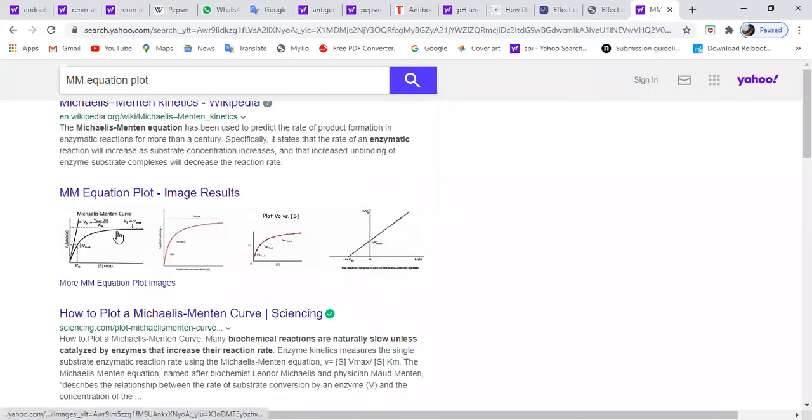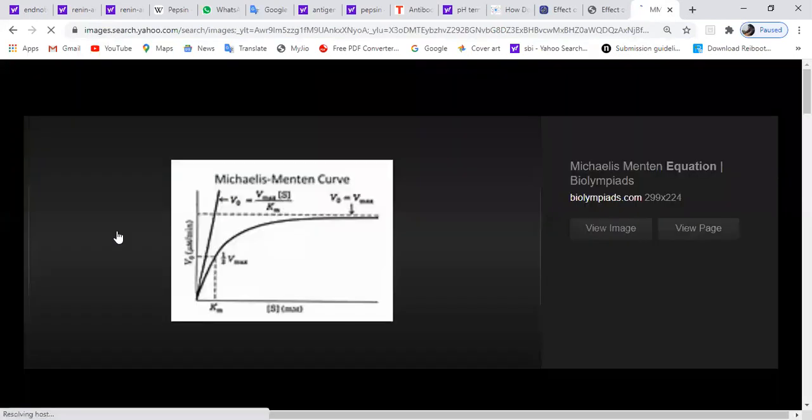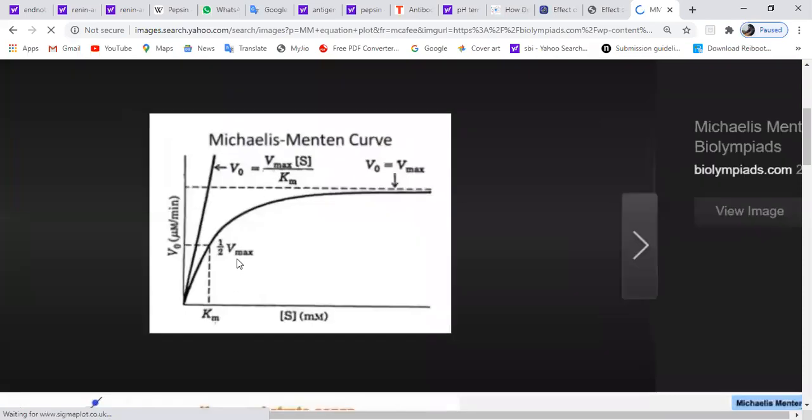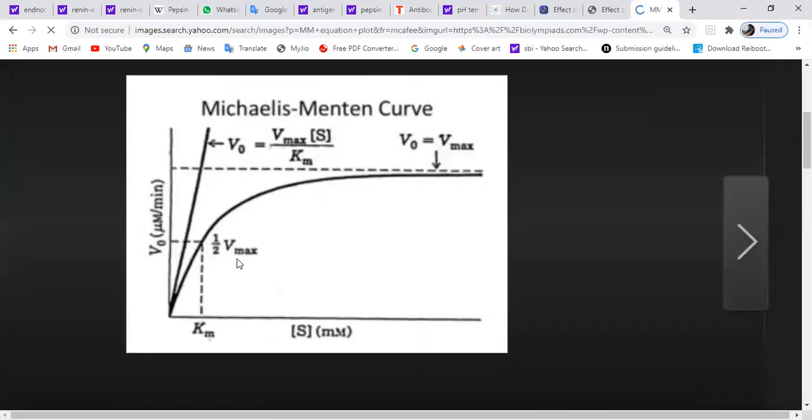So actually I need a diagram to explain this in more detail. So this is the Michaelis-Menten curve. We will derive this curve, but for learning, we all know something about this. First of all, this is the V maximum, the maximum velocity which an enzyme can achieve, and this is the substrate concentration. So there are two axes. One is the x-axis, where you will represent the substrate concentration in millimolar. The other is the velocity, so you will draw the velocity here.